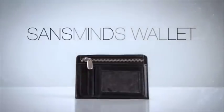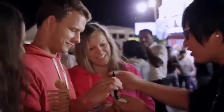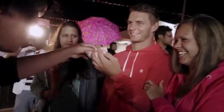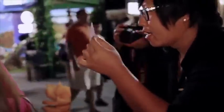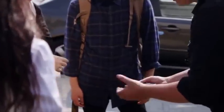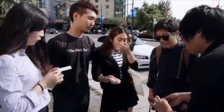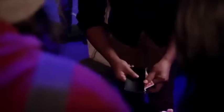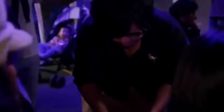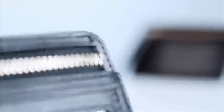Pick any card you like. Pull one out — okay, sign your name on the face of the card. There's only one card like this in the entire world. Leave your card somewhere in the middle. I'm gonna use my wallet. Borrow your hands, keep it really flat, and squeeze tight. I'll transfer all the information from here to here. Are you ready? Let's check this out. Do you feel anything? There's one card inside here — and it's not just any card, it's your signed card.